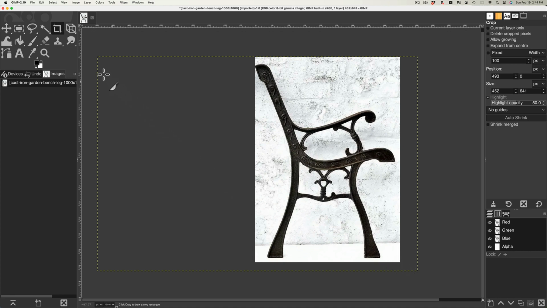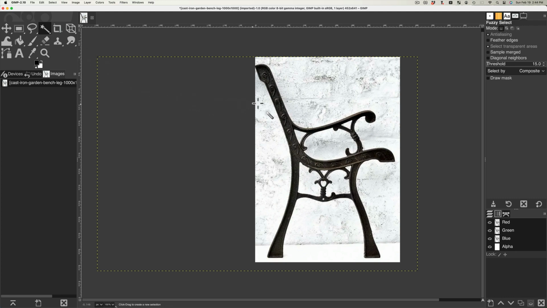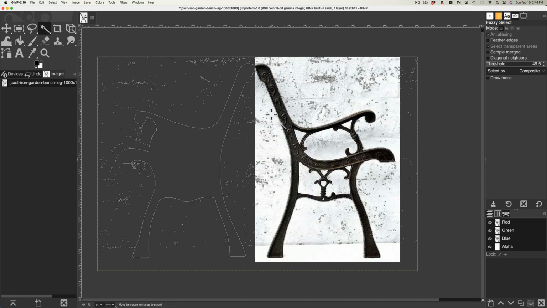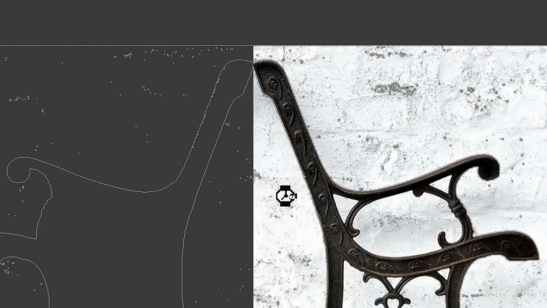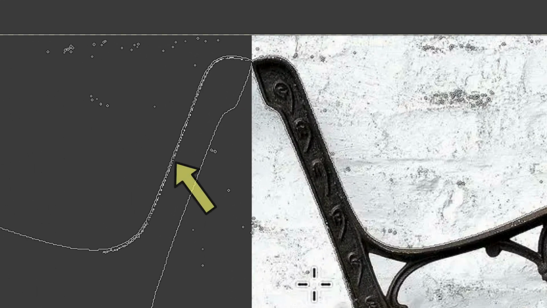Select the Fuzzy Selection tool, keyboard shortcut the U key, and select the background outside of the image, dragging to expand the selection. Be careful not to include any part of the image.